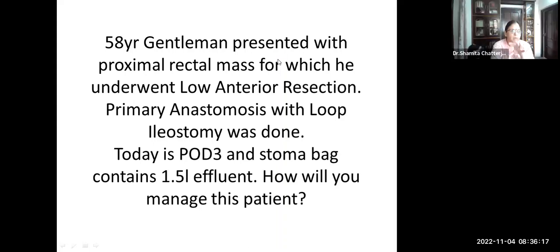Yes, sir. So stoma care actually doesn't begin after the stoma is formed. Stoma care begins even prior to that, because your planning of your stoma site is of paramount importance. So as far as taking direct care is concerned, number one, better fitting appliances. Clean the peristomal skin well and dry it before applying the bag. Very correctly, sir said that you have these stoma adhesive creams and applications which will cause minimum skin reaction. And you might have to use antifungals also, because we often get contact dermatitis and fungal infection in the peristomal region. Having said that, stoma care actually begins prior to formation of a stoma.